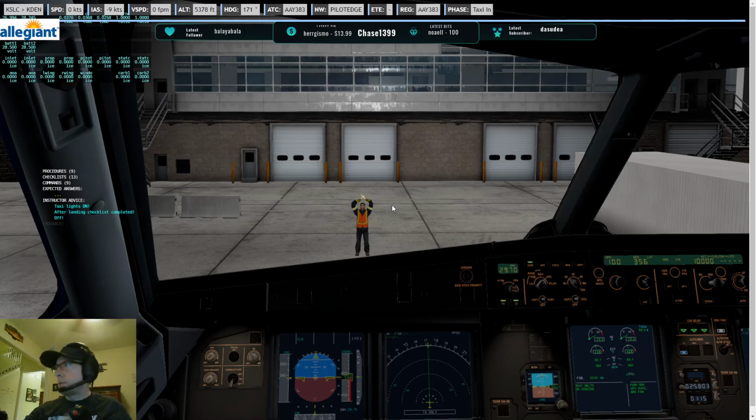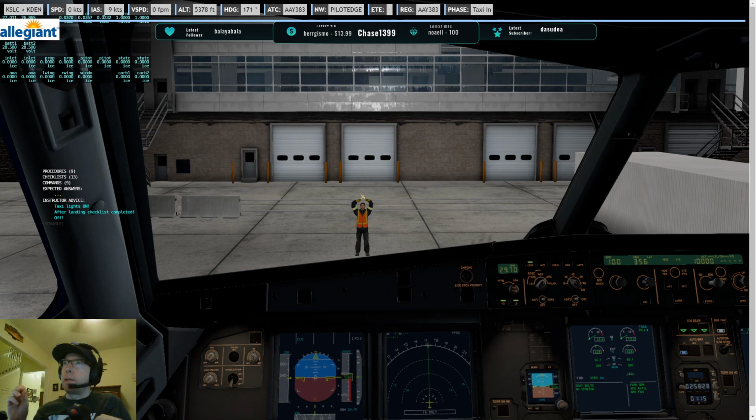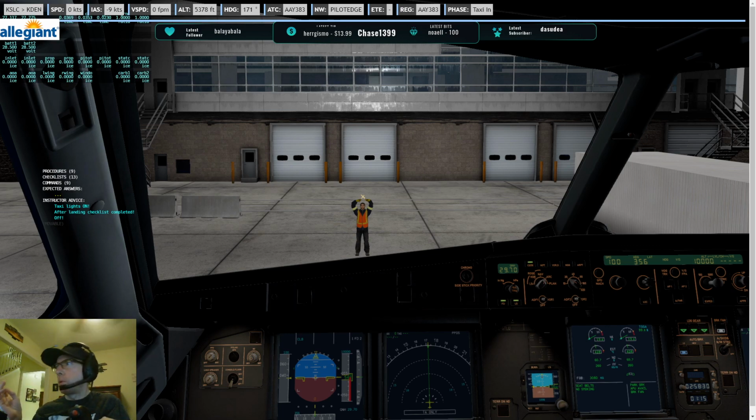Alright, park brake is on. I always Cat 3, not bad. It was gusting. Now the wind's calmed down. It was gusting like 25 when I was landing. But Cat 3 is autoland, and you can't autoland at every airport. Only major Bravo airports will have Cat 3 availability. So that was certainly not my best landing, but it's all for fun.